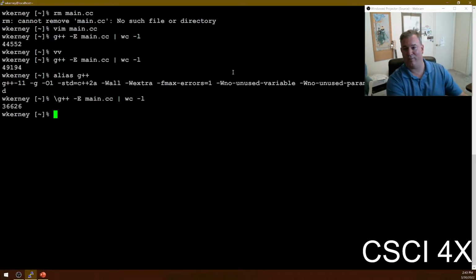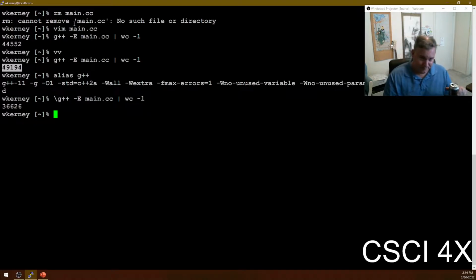So by switching to C++20, there's actually a fairly substantial difference in bloat in the headers. That's one of the downsides of C++20: compile times have gone noticeably worse, especially if you use things like ranges, which are really nice. Being able to just say sort vec instead of sort vector.begin, vector.end is really nice, but for some reason, and they're still working on it, it drastically slows down compile times.